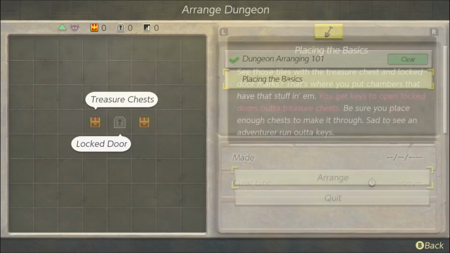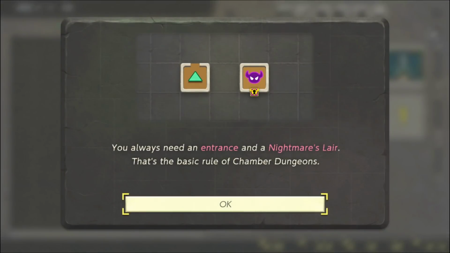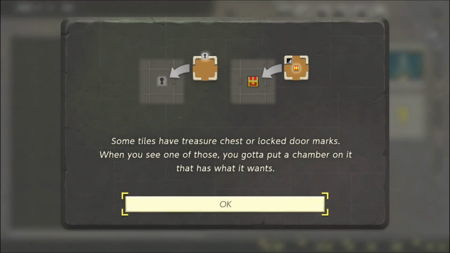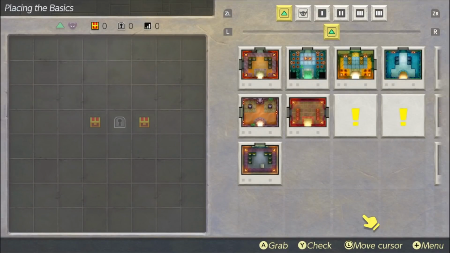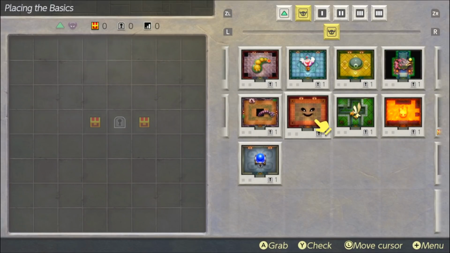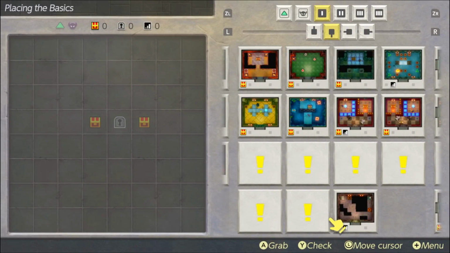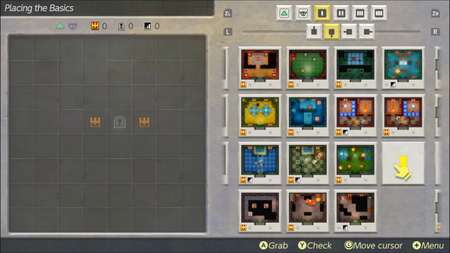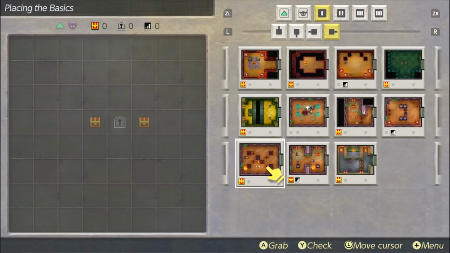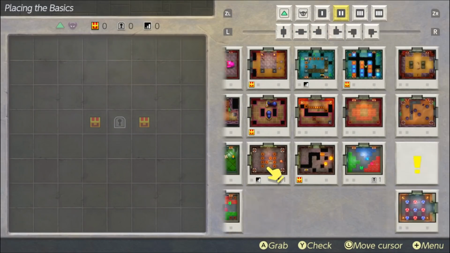So, just placing the basics, we're just going to plop some stuff down. You need an entrance, you need the boss, of course, you have to put them yourself. There's also keys and chests, so you've got to deal with them. Now, all of the chamber stones that we've gotten unlock other things here, so we have other entrances that we can put in, other bosses we can put in, and a ton of other little rooms along the way that have all been unlocked over the course of the game. To show what they all are, it's going to make me making decisions a lot easier.